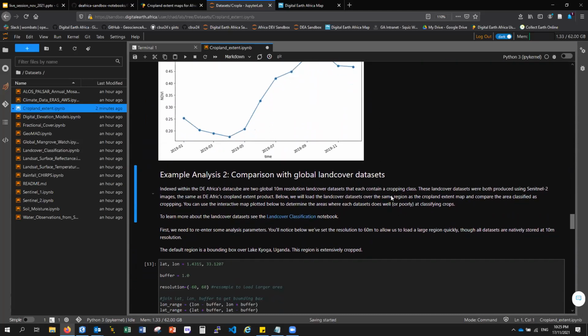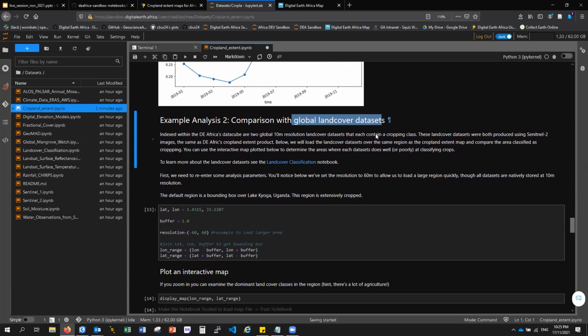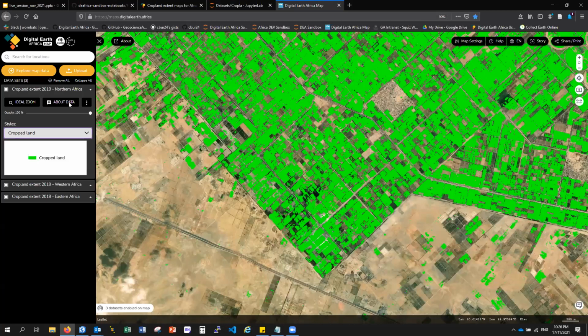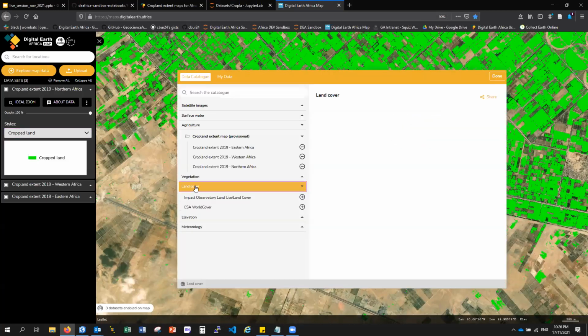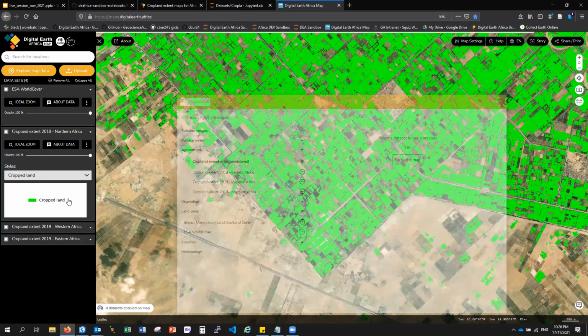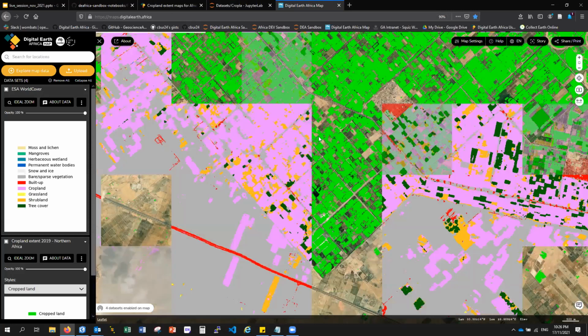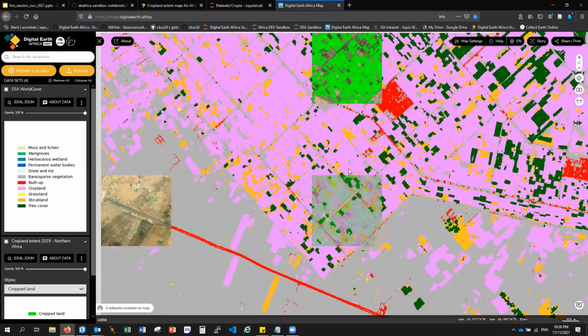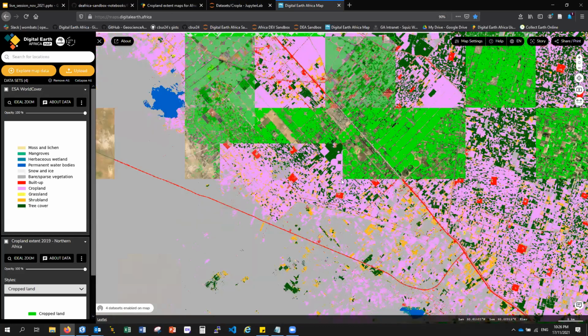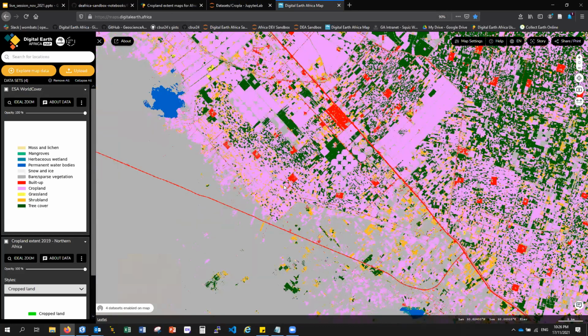The second example that I've included in this notebook is a comparison with the global land cover datasets. This is another recent addition we have in our datasets: these land cover datasets. We've got one from ESRI or Impact Observatory and another from ESA. These are 10-meter resolution land use land cover maps with these fields. So for example, you can load in their crop class. I think this is from 2020, their map. So, broadly, in this case, it's showing the same areas.